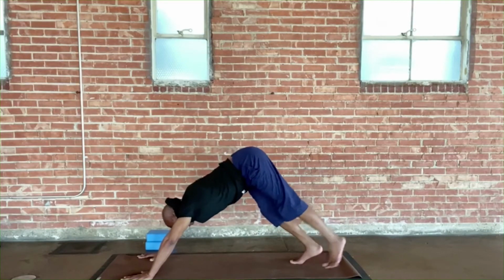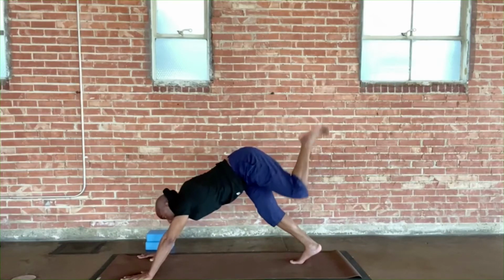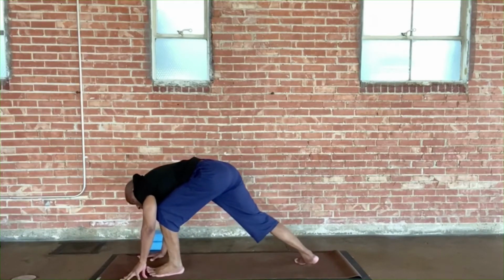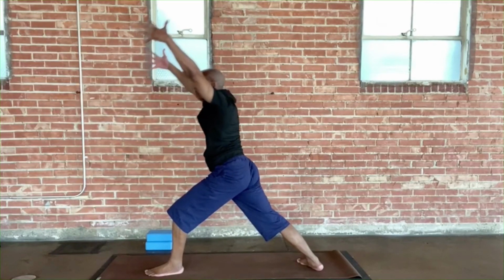Other side. Inhale, extending your left leg straight up and back, energy through your toes. Exhale, left foot now up to the top of the mat. Take your time. Landing lightly. Right heel turns to the floor, shifting the weight back. Lightness in the hands so you can just float right up.